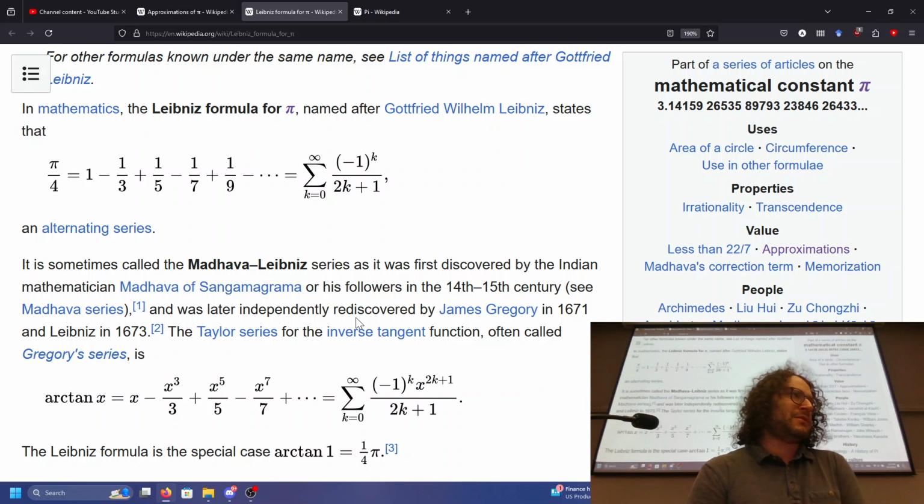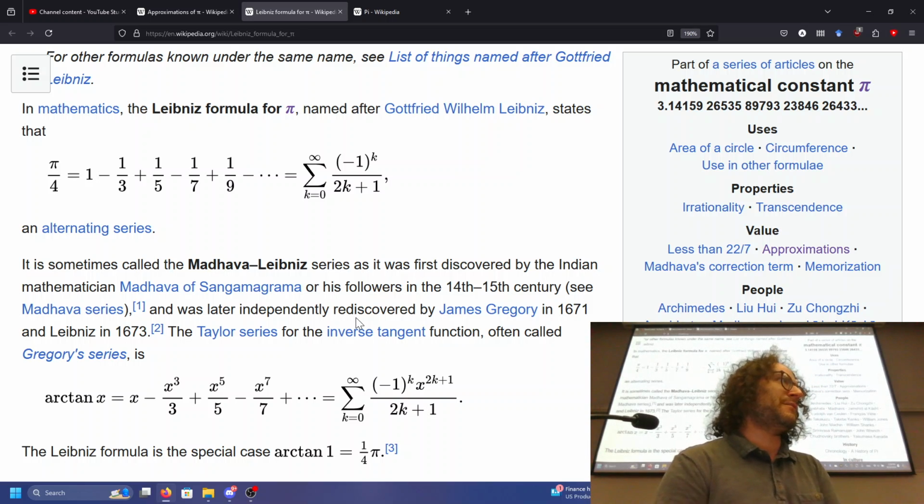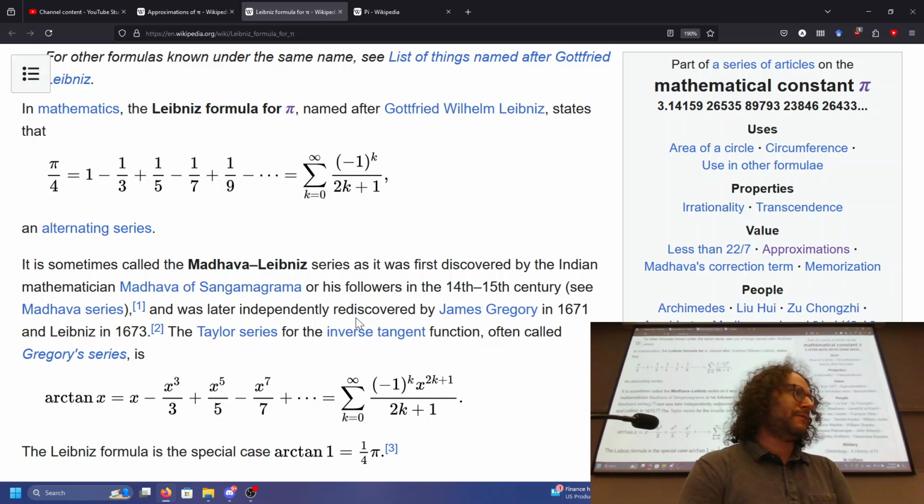Except, when you've got multiple cultures around the world, each with mathematicians who are really into math, and they have no way of instantaneously communicating with each other in a common language, there's going to be a bit of repeated work. And that happens over and over again, where mathematicians of different cultures each come up with the same formula, and it just takes a while for people to figure out, oh, this guy discovered it before this guy.